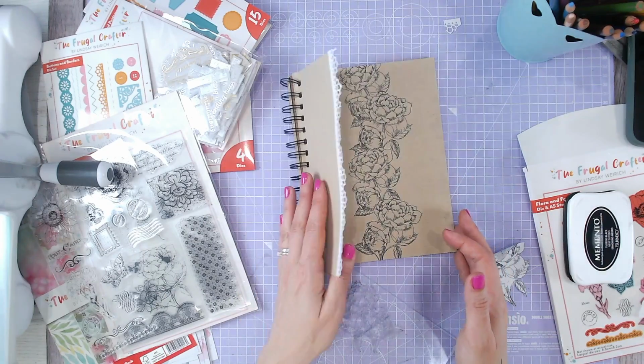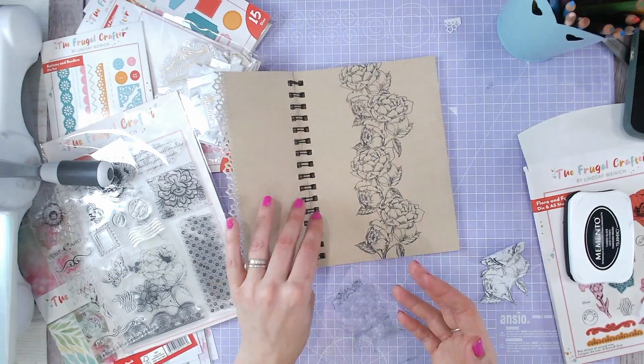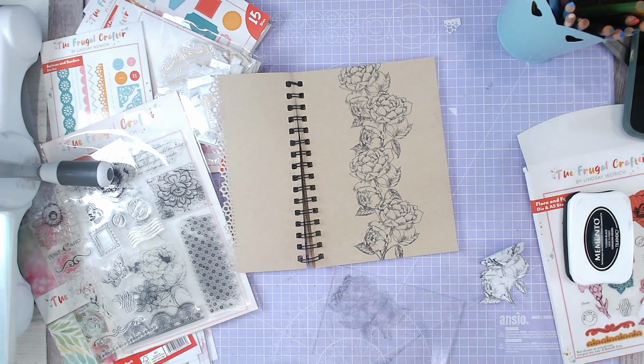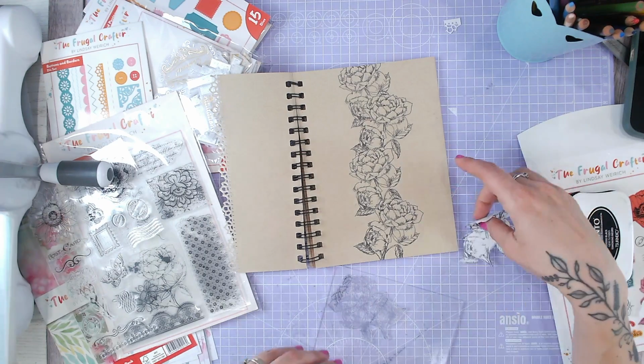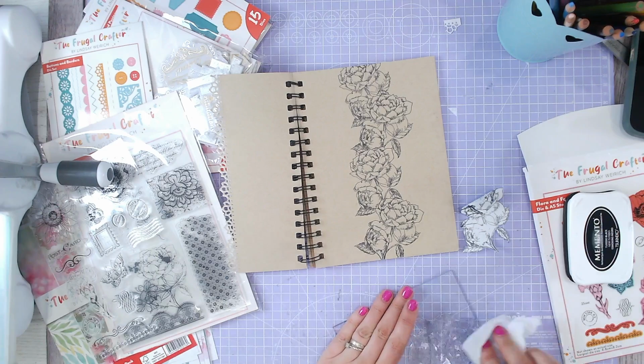There's my rose border, and you're going to see that beautifully with the Dutch door in place. It's just absolutely stunning. I will be colouring this in, but I want to add some background detail first, so don't throw the mask away. Let's clean this stamp up and move on to those accent stamps.